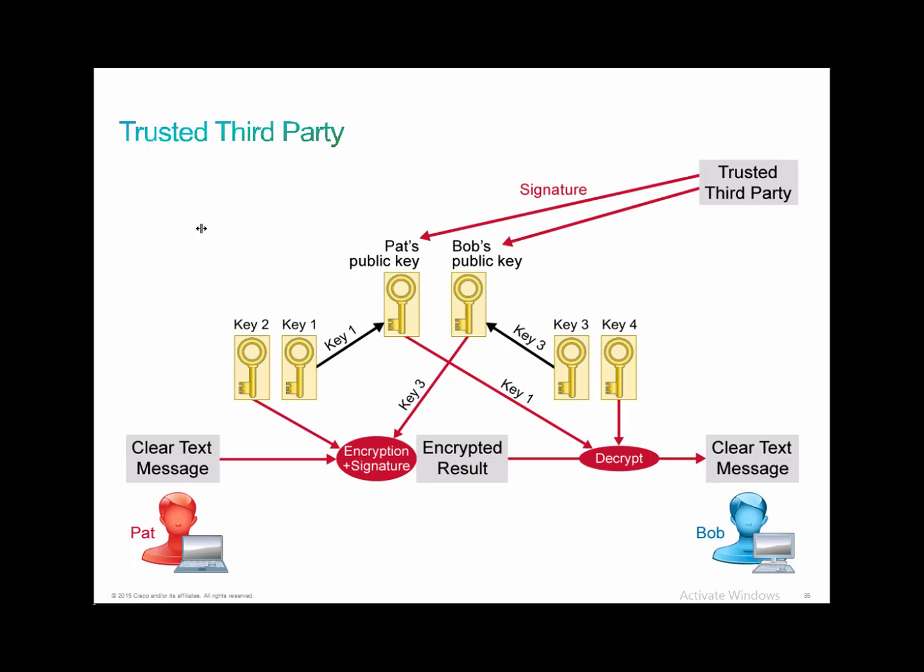So the process, which I'm sure you guys are familiar with, if you're systems guys, you've probably had to deal with the certificate process in the past. But the logic applies because the authority is well known. The authority's public key is used to implement the signing process. That certificate authority is trusted. Now we have a way of verifying through a third party that Pat is who they say they are and Bob is who they say they are.